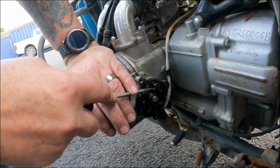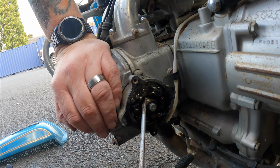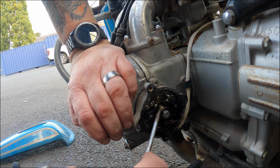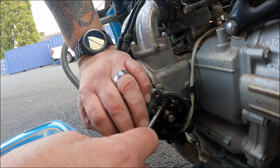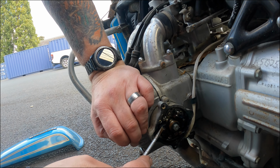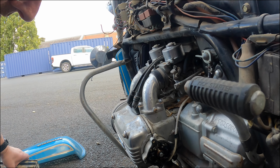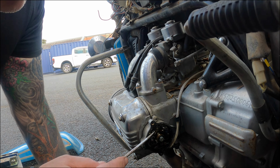This one here is now moving. This one here isn't yet, so we just got to work it back and forwards to get it moving. Otherwise, even if we've got power to the ignition, they're just going to hold open, you've got no spark, so it's never going to run. Just trying to work it, otherwise we'd have to strip it apart, take this circlip off the middle, and pull the whole thing apart. But I'd rather not, if I can help it. We're hoping that some of that WD will find its way in.